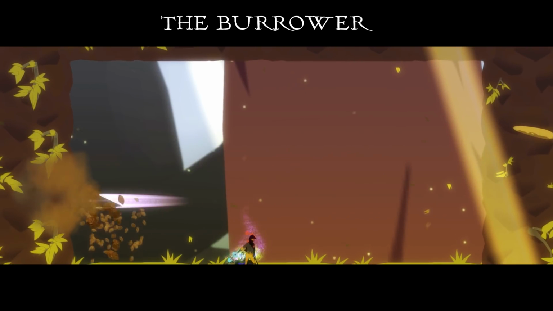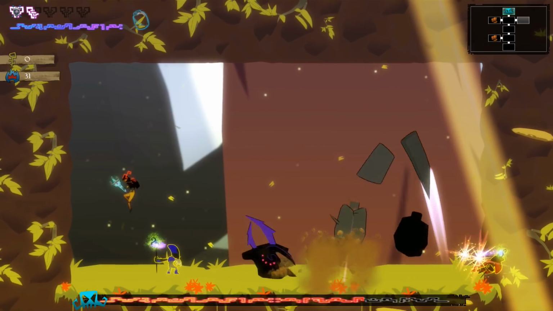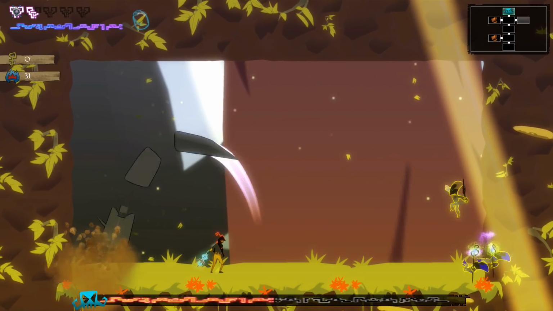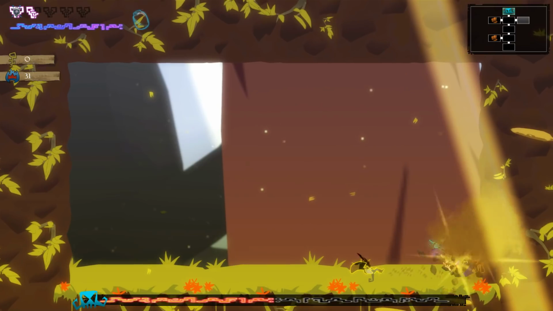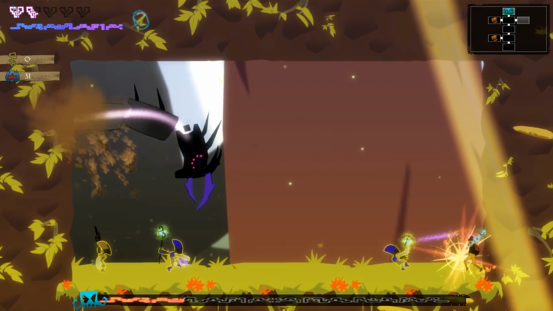Here we have our second boss, the Burrower. He is also super easy. You just launch stuff at him. Sometimes he does that, which is not as cool.